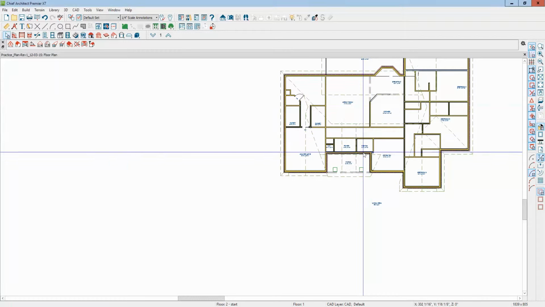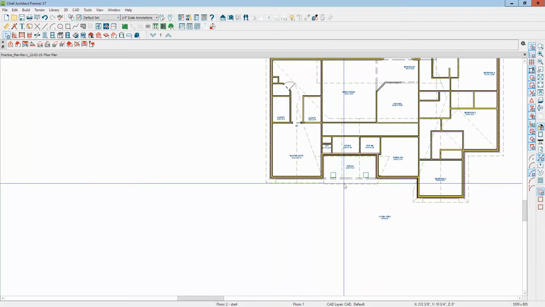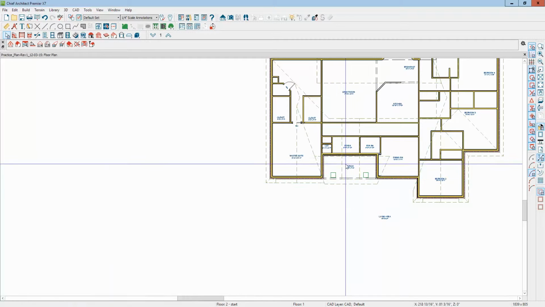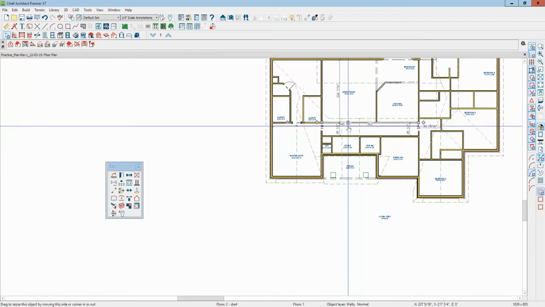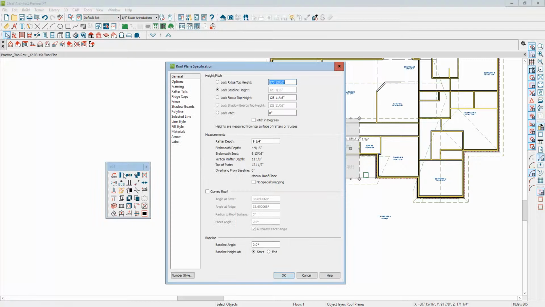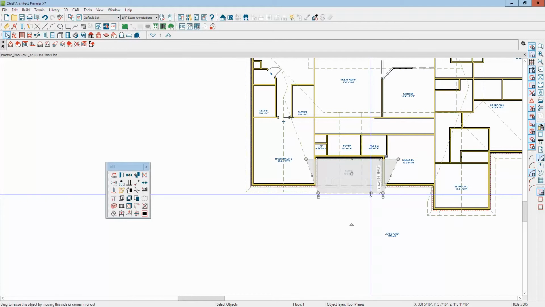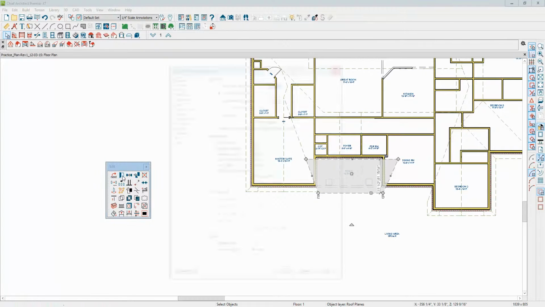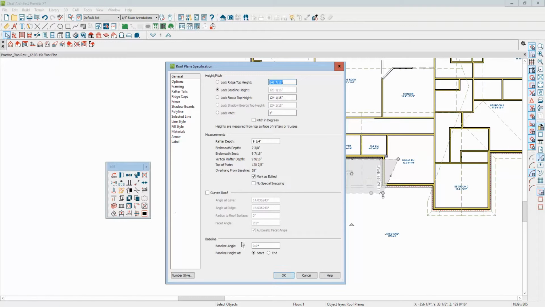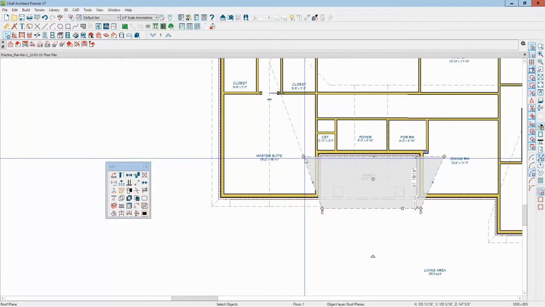Yeah, that looks right. Oh, wait a minute. That's the wrong one. That's it. This is the 312, isn't it? No, it's 812. This is a 312. Yeah, okay. So I got screwed up again.